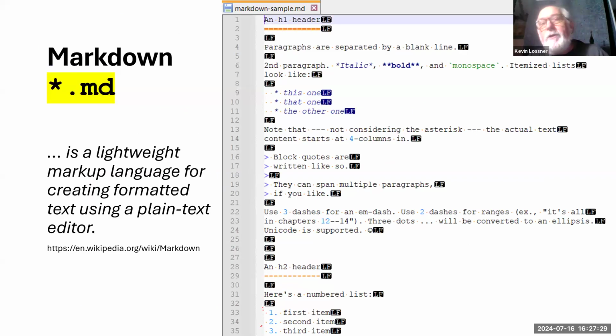Okay, here's just a quick look at what Markdown looks like. Okay, I've opened it up in a text editor, in this case, Notepad++, just because I use Notepad++ for a whole bunch of things. Okay, so this is what naked Markdown looks like if you open it up in a text file. It doesn't look all that complicated.